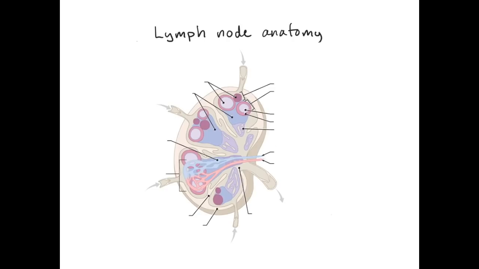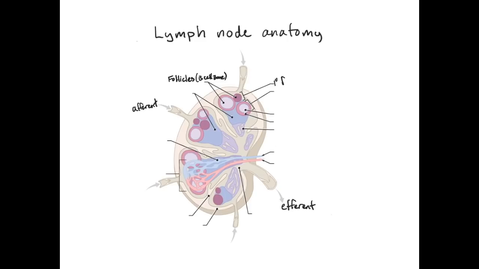Now the lymph empties into the lymph node, and lymph that is entering a lymph node we call afferent lymph. Lymph that is exiting a lymph node we call efferent lymph. They're entering via the afferent lymphatic vessel and exiting via the efferent lymphatic vessel. Now, there's some really important structures here in the lymph node. One of those very important structures is the B-cell follicle, and I often refer to this as the B-cell zone.